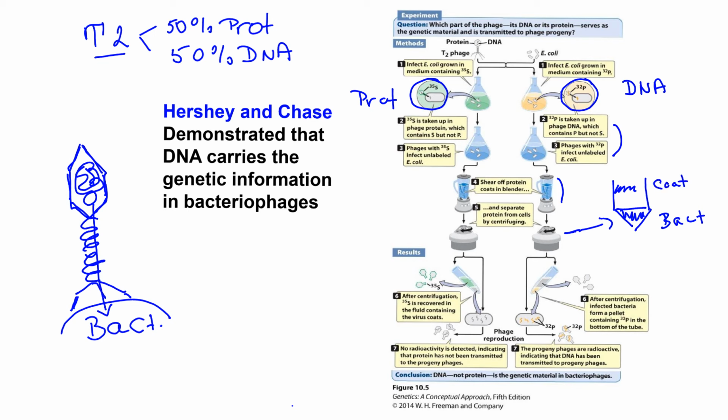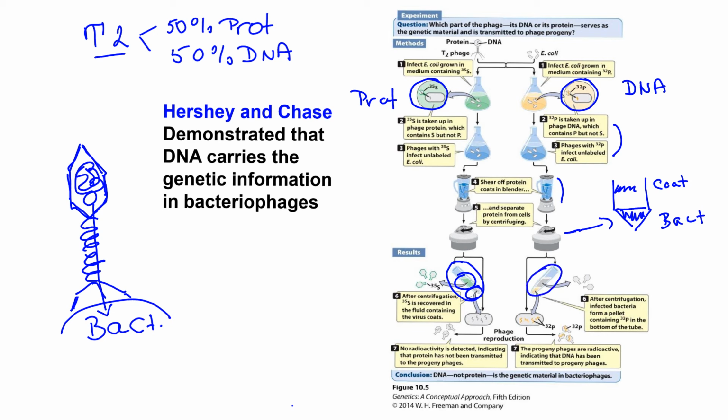So from the S35 culture, when they analyzed these preps labeled with S35, what they found was that most S35 label stayed in the fluid. It did not go into bacteria. Upon cultivation of this bacteria, they did not really detect S35 label. They didn't see much label inside of cells. Contrary to that, when they analyzed the culture labeled with P32, they saw very little in the fluid, but they detected P32 label inside of bacteria which they grew.